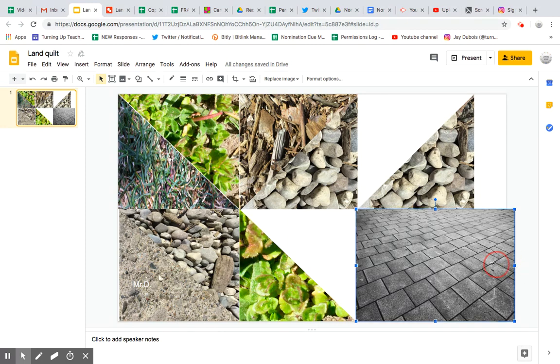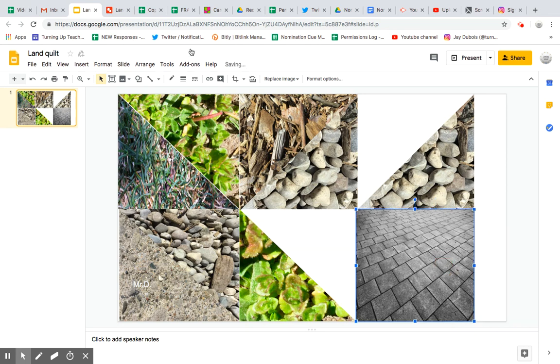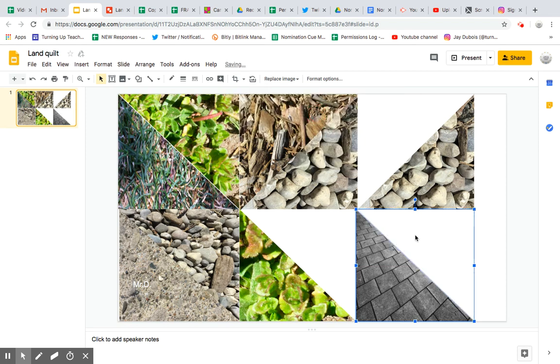I can also drag it over so it's the same width. So I've now made that square. That's going to work really well. And that crop button, mask, and now we have that perfect triangle that we're able to rotate to fit into a different location here.